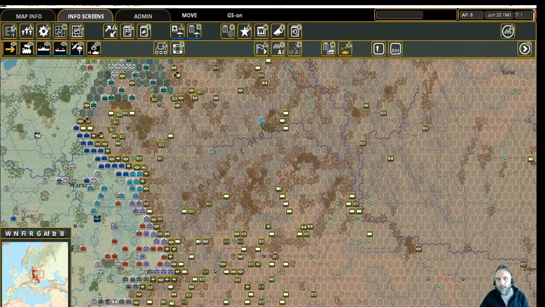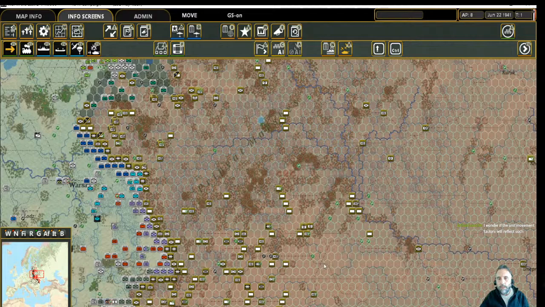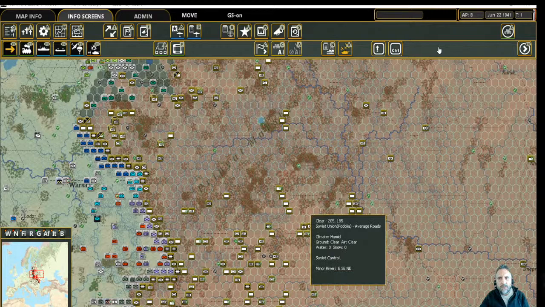You need to be probing all the time to figure out where your panzers can move through. They will be the spearhead eventually, but you want to be probing up and down rivers. You never want to attack across a river with your motorized groups. You really don't want to do it with your infantry either, but you kind of got to do what you got to do sometimes. And so that is the general strategy in the north and in the center.